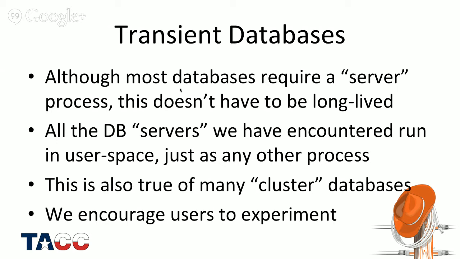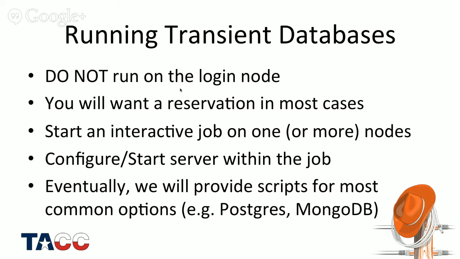So what this essentially means is that you can run a job and you can start up any kind of server process you want within the job, and you can experiment with it, even if the job is a multi-node job, and you can find out if it works for you, or you can get work done with it over the course of the scheduled job. And we do encourage folks to try different things and see how they work for you, particularly if you're in the NoSQL space.